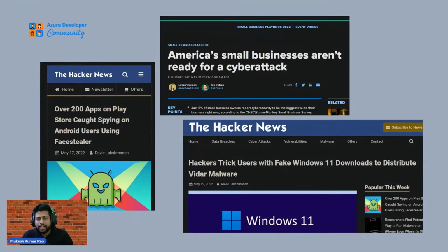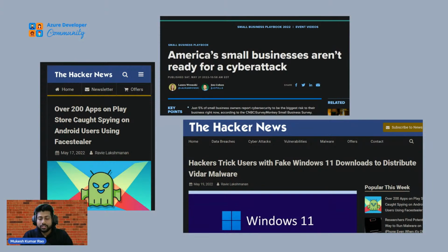You can see here I have added a few images about the recent cyber attacks that happened this year only. There you can see some banks were attacked by cyber attacks. 200 apps were removed from the Google Play Store due to having some spyware in the app, so they are stealing your personal data and information. Even in Windows 10 and 11, we have got some malware called Vidar, which is used to encrypt information about your system and breach your data to send to the hacker.